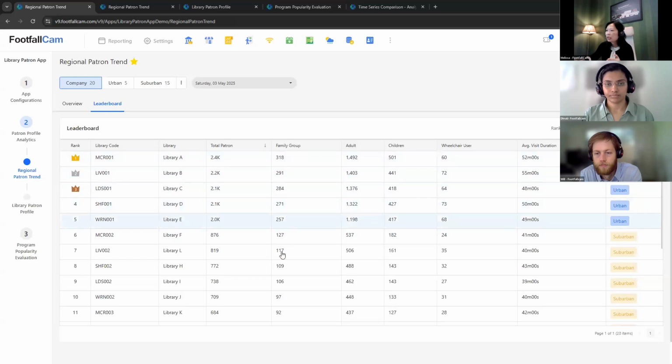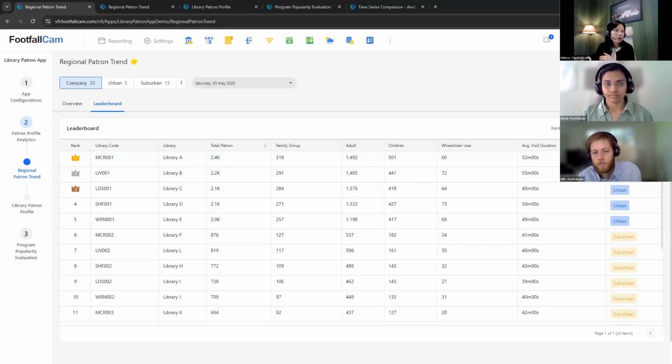You might probably see these suburban areas as well, of course, and you have more family groups, you have more total outcome. But in this suburban area, although they have less than half the patrons, you have proportionally more family groups.